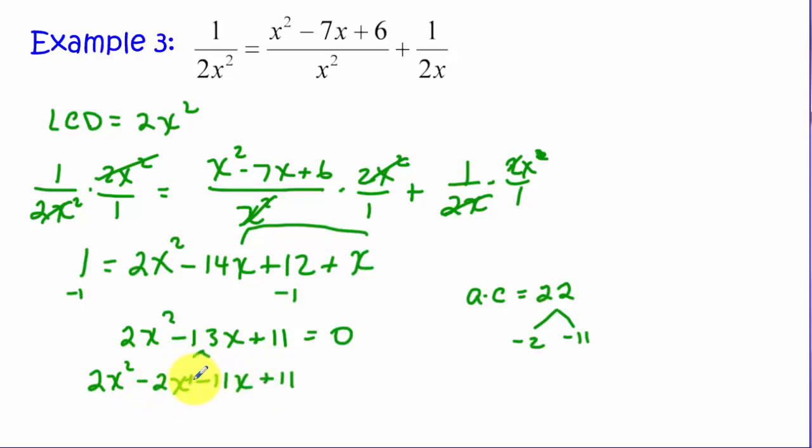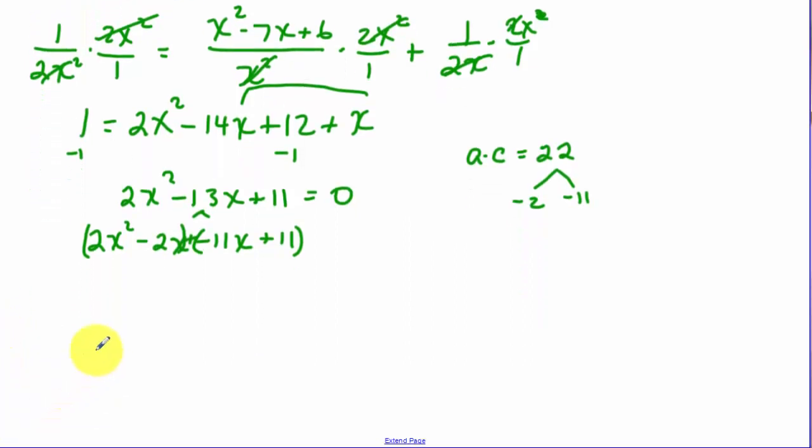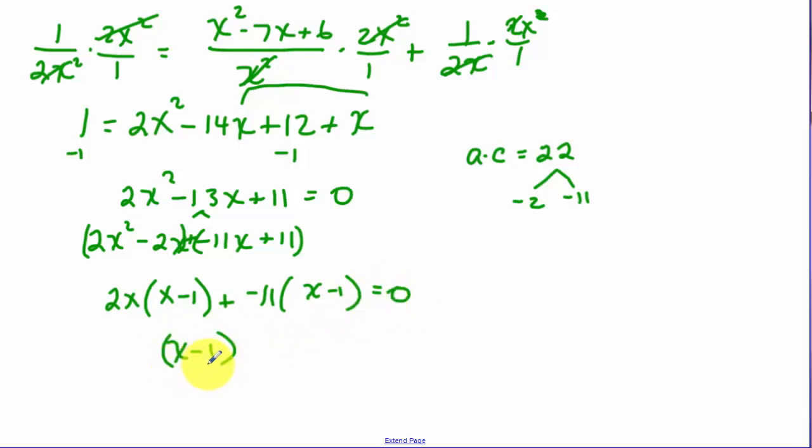And we want to write this with a plus here, plus a minus, and we're going to factor by grouping that we just had in the last unit. So we can factor out a 2x here, and we're left with x minus 1. And here we can factor out a negative 11. And now we pull together our factors by factoring out the common binomial, and the leftovers are 2x minus 11. And now we use our zero product property and set each factor equal to 0, and we've got x equals 1, and here we get x equals 11 halves.